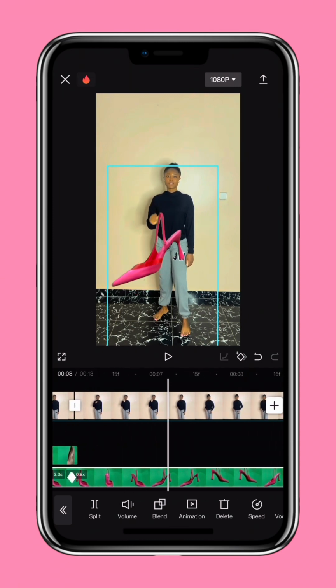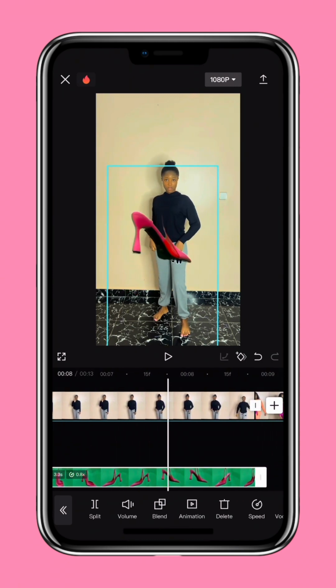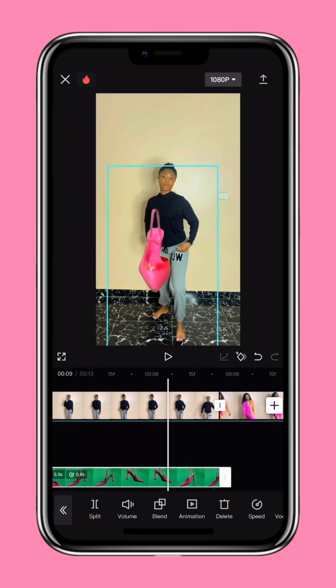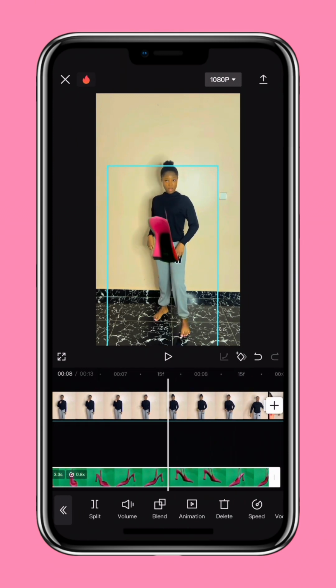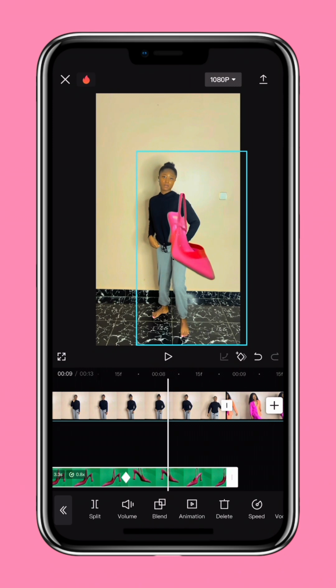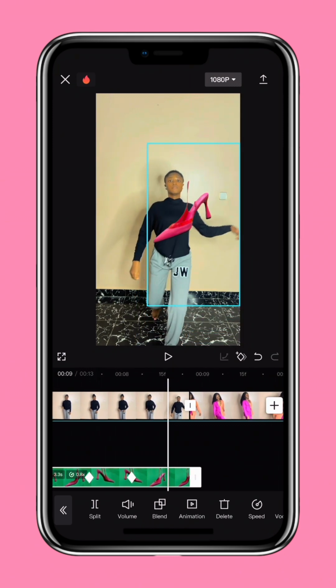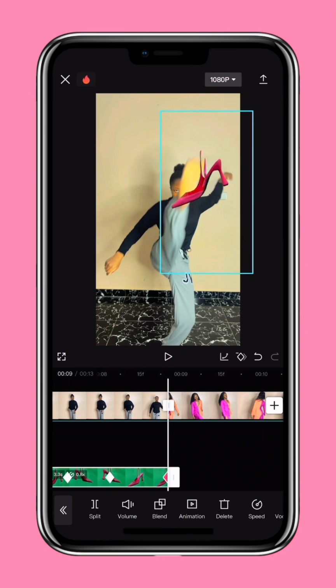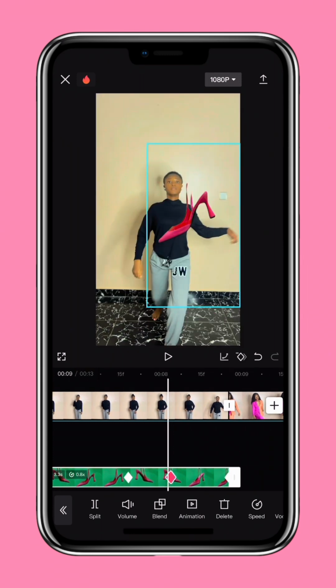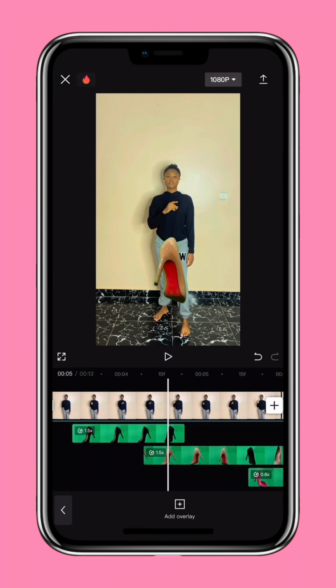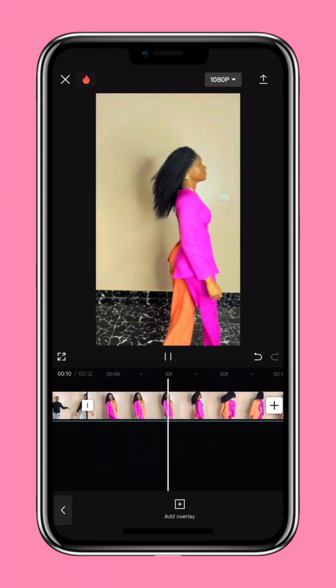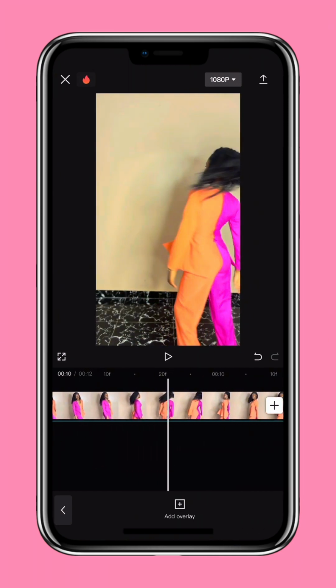At this point, we want to move the shoe to fit where our leg hangs in the air. So what you want to do is to make sure you put a keyframe in the front before you make that movement in the next side of the video. So when you put a keyframe here, we then shrink the shoe to fit exactly where our leg hangs on the first transition. That's it. Trim every necessary part of your next outfit. Check the video again and make sure everything is okay, then export it.